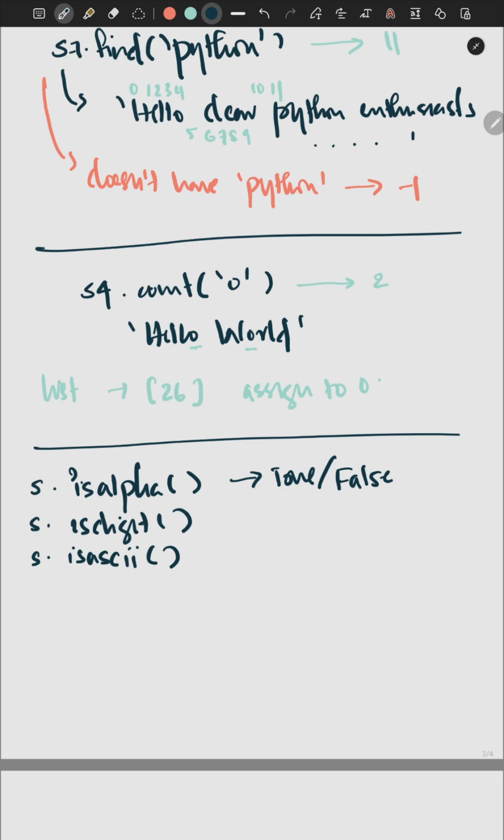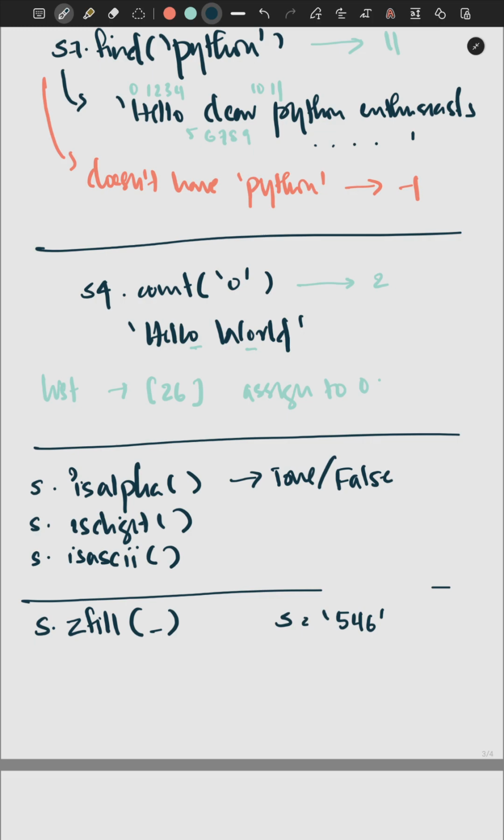And the final one that is pretty useful is the zfill method. So s.zfill, and we give a number here. Basically what this does is, let's assume s is equal to 546. Now we want to pad some zeros in front of the string.